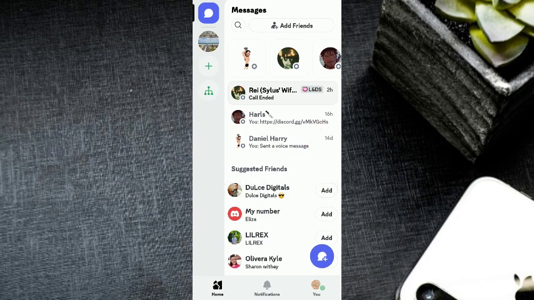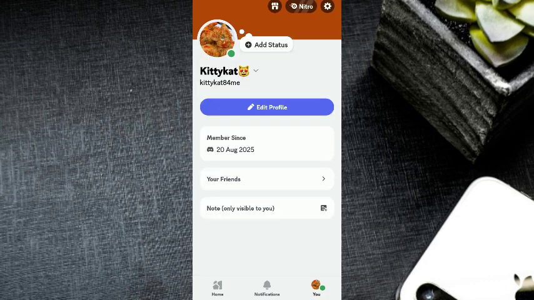So let's get started. Let's start with your Discord profile. You see, your Discord profile is how your friends see you. Let's make it pop by changing your picture and status in 60 seconds flat. First, you tap on your profile at the bottom, right here, and you can see the picture here.